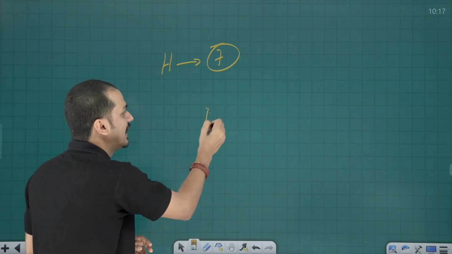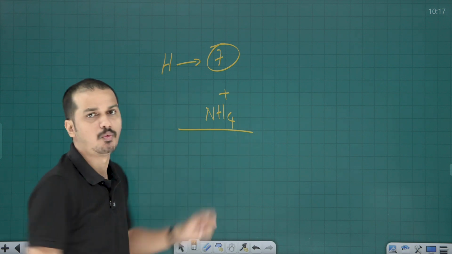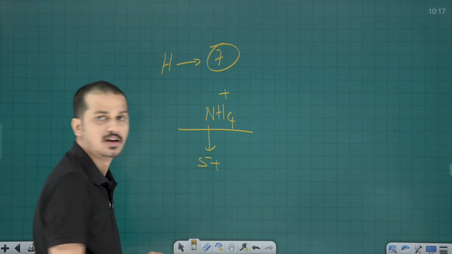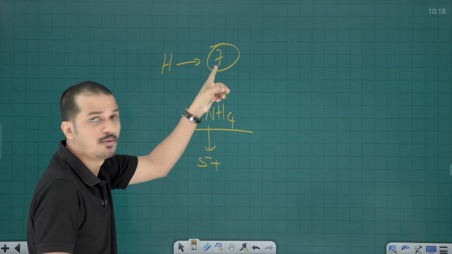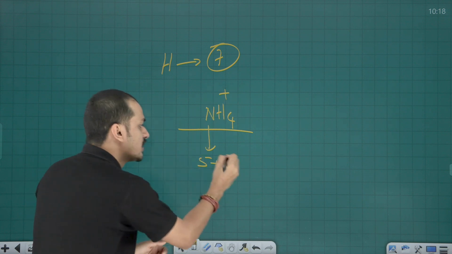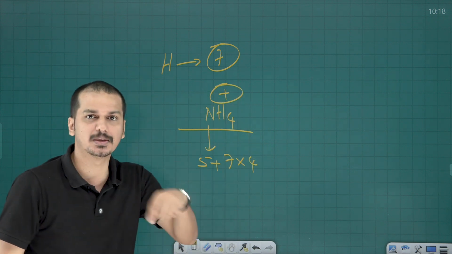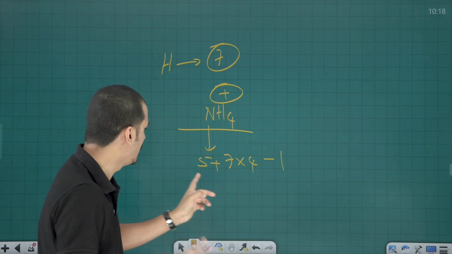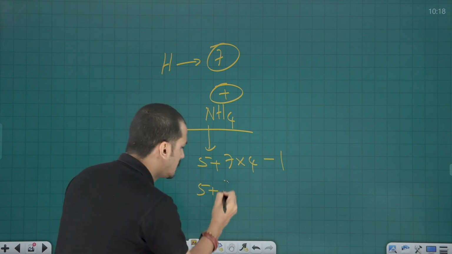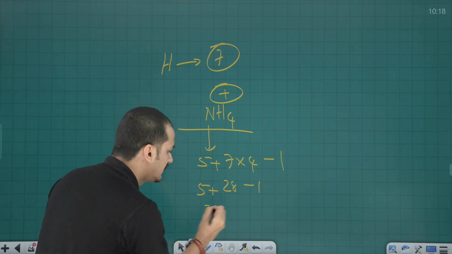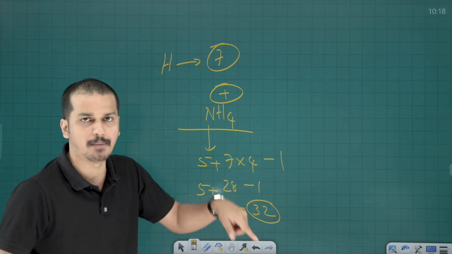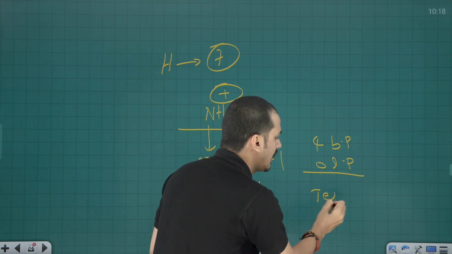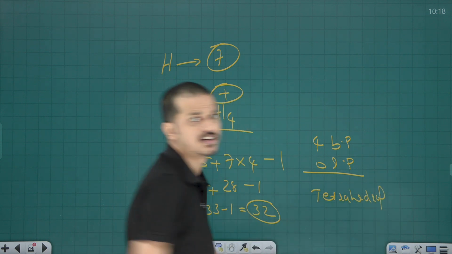Hydrogen is 7. For example, NH4 plus, if I am taking, what's the shape? Nitrogen belongs to the 15th group, valence electron is 5. Plus hydrogen, we don't take 1. How much do we have to take? 7. If you are using my formula, you have to use 7. So 7 into 4. What do you mean by this plus? Plus means 1 electron is missing, so minus 1. If it is minus, we have to add 1 electron. Clear? So 5 plus 7 into 4 means 28, so 33, minus 1 equals 32. 32 divided by 8 means 4 bond pairs, 0 lone pairs. So the shape is what? Tetrahedral shape. That way we can remember. Clear, dears? Yes or no?